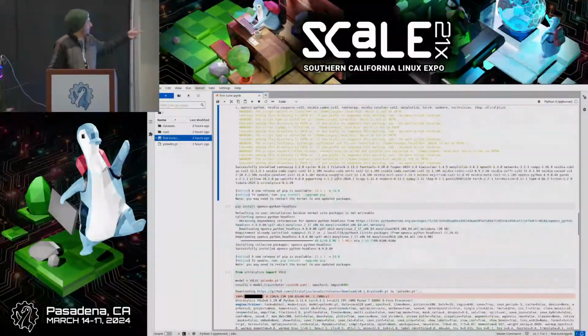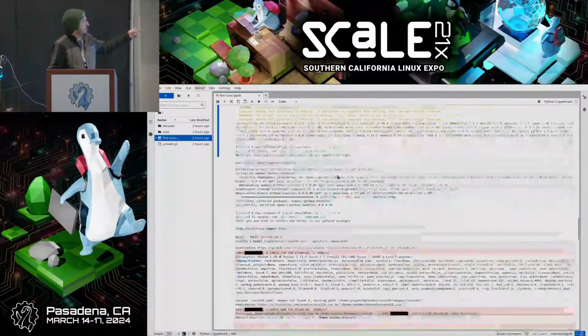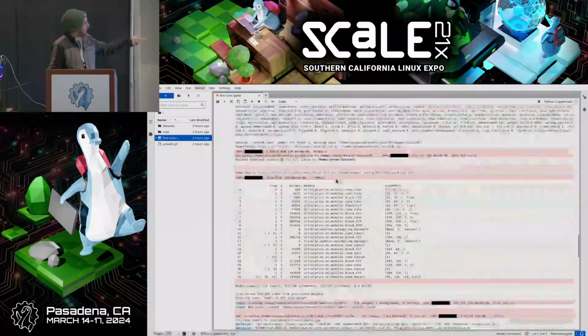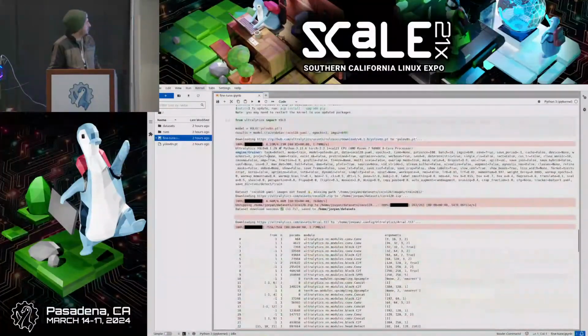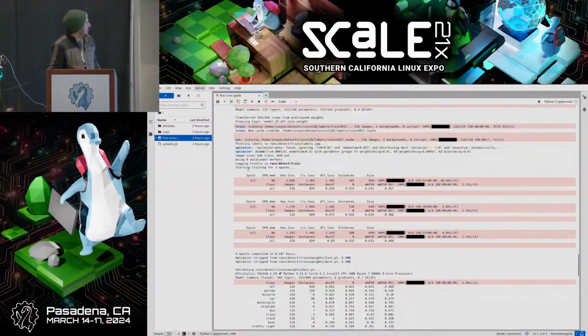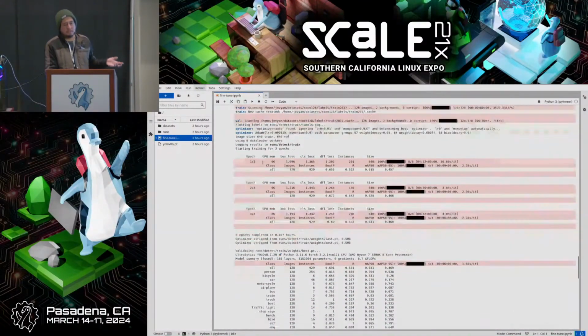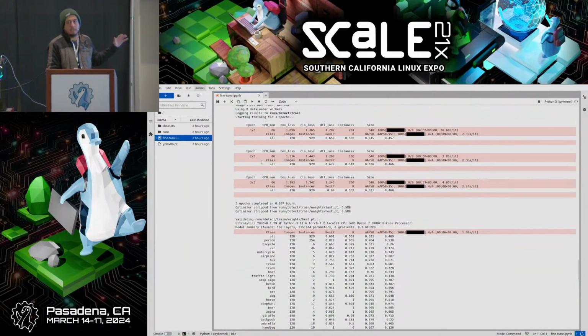What we did here was just install the Ultralytics dependency, and once that was installed, we ran just 3 epochs as a proof of concept, running this in our Kubernetes cluster in our local environment.